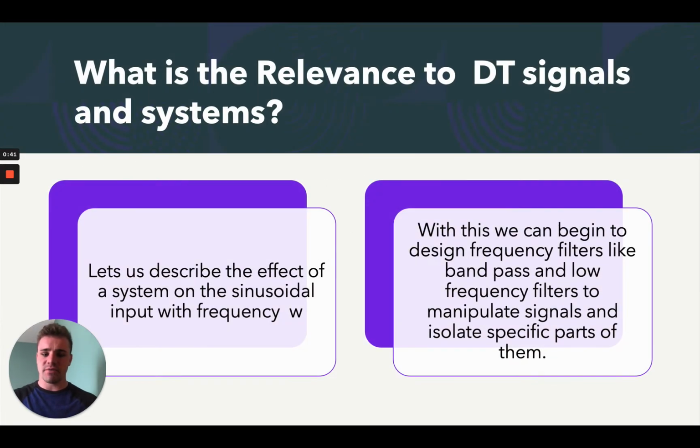How is the frequency response relevant to discrete time signals and systems? It lets us describe the effect of a system on the sinusoidal input with frequency omega. With this, we can begin to understand and design filters like bandpass and low frequency filters that manipulate and isolate specific parts of the signal.